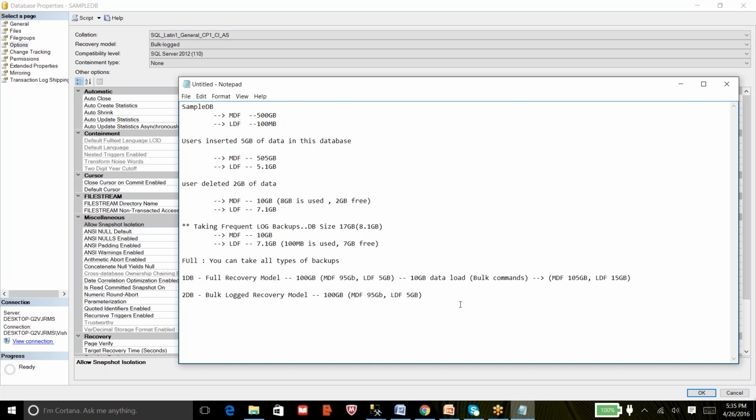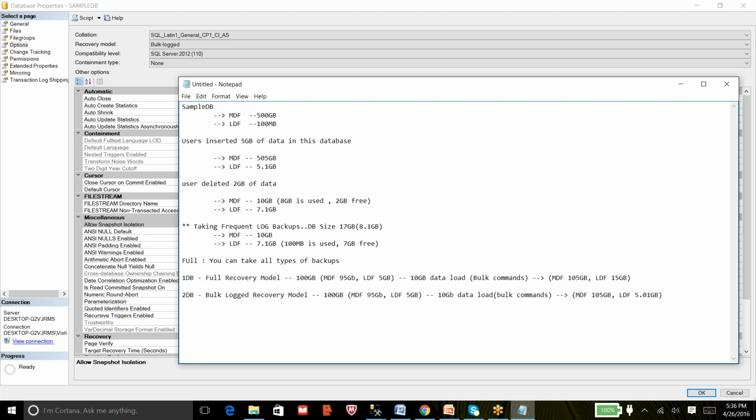And the same way here, the same user inserted 10 GB of data with bulk commands. As this database is in bulk logged recovery model, the MDF file obviously grows to 1.5 GB, but the LDF file will be around 5 GB, 5.01 GB.